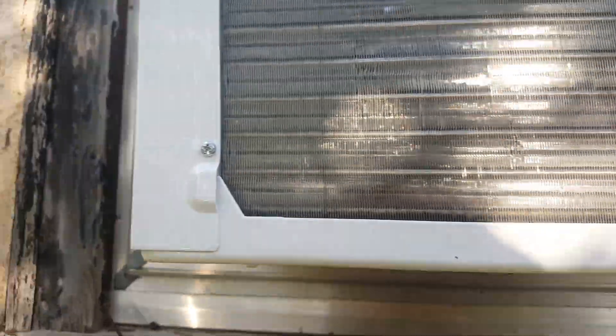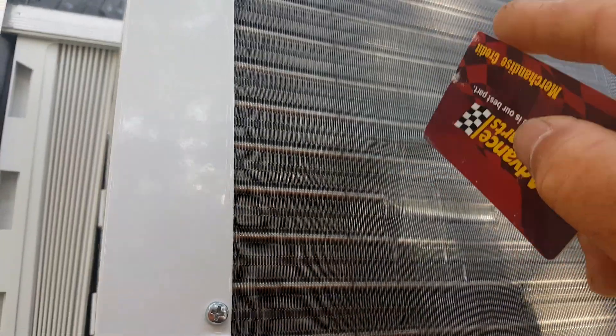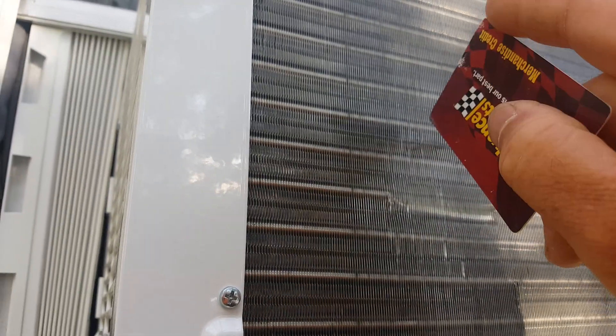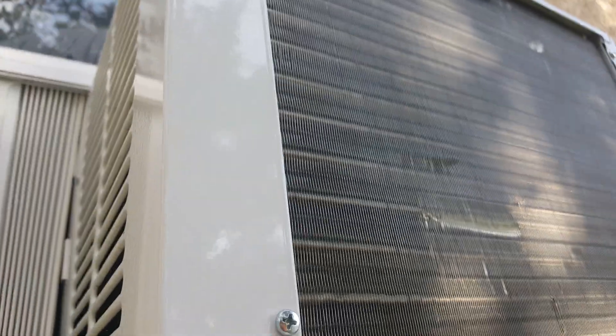Now right here is a case of leaving well enough alone. When we first touched the coils there was no air passing through. Now there's plenty of space for the air to get into the coils, so maybe we'll just leave it like this. I'm going to touch up this one other section here. But that's another well enough alone type situation. You can monkey with these all you want, but you've got diminishing returns. The main point of this exercise was to see to it that air gets through, and it isn't just trapped right there.